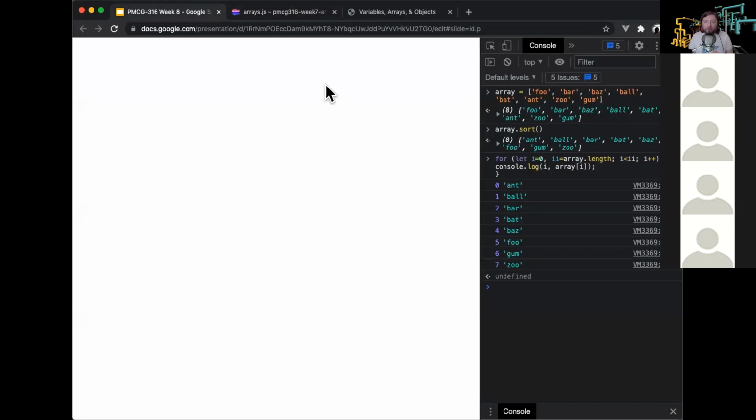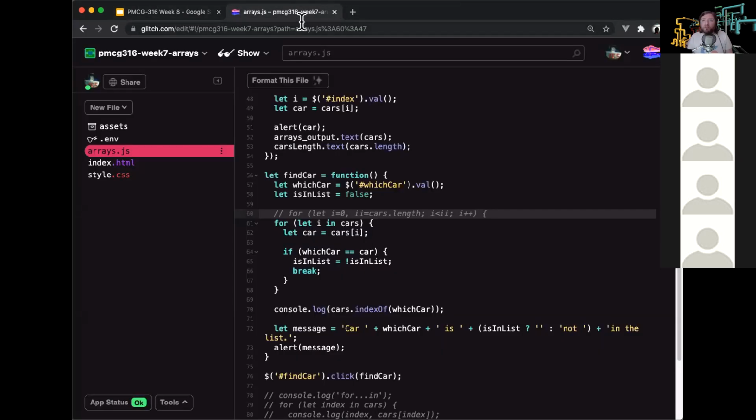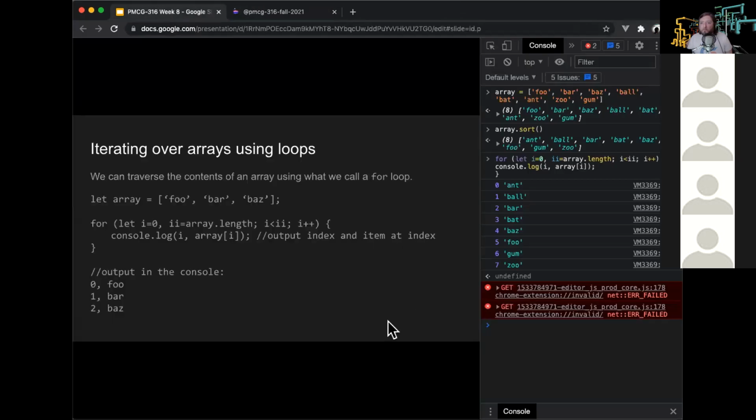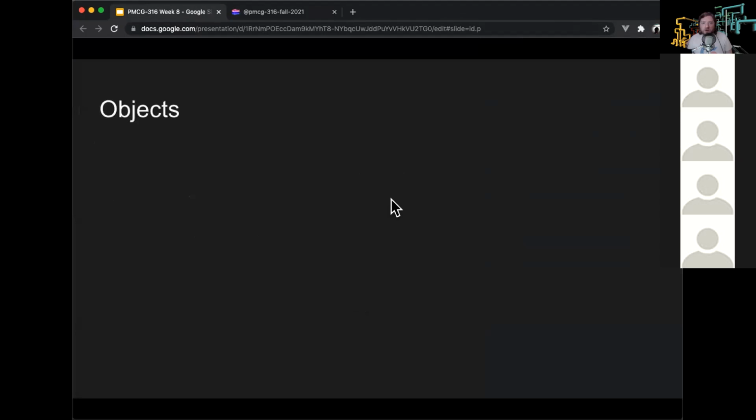Okay. Real quick, let's talk about data objects. When we bring up data objects, what are we talking about?